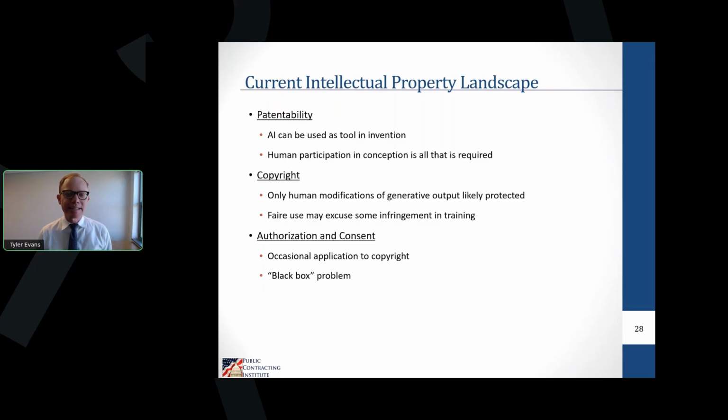Copyright, however, is the opposite. And it's a little bit scary that I don't think a lot of people fully appreciate this. The current guidance on copyright is that anything the AI produces, even if it was prompted, so you say generate a picture of Picasso's Mona Lisa, whatever it is, the output is not copyrighted. It's only things that the user then changes in that output.